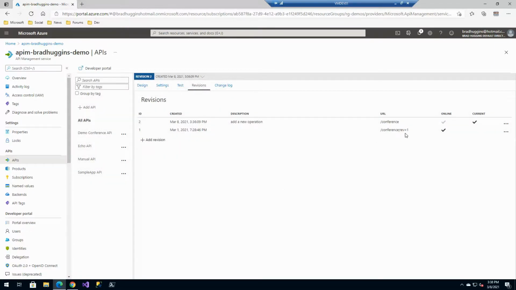And now that we've got that saved, we can go back and test the existing one if we wanted to, right? Because it's still there. It's not deleted. And generally you won't delete the original one, but you could potentially here if you wanted to, or take it offline, which is what you should do when you're not doing testing and so forth. So that would be a good example to take offline.